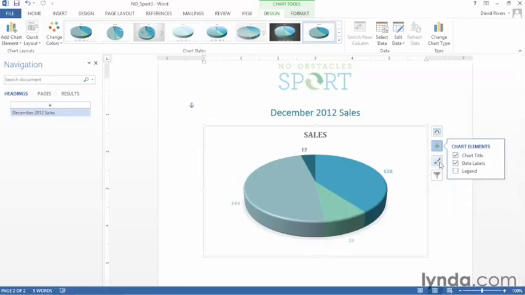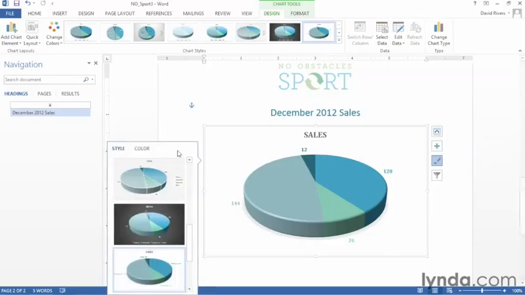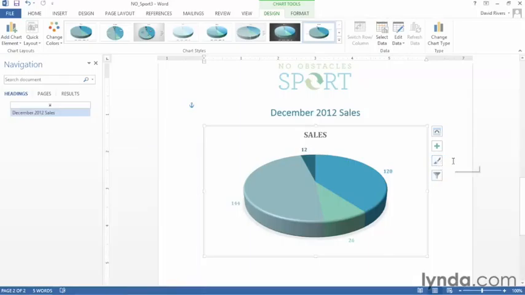All right, as we go over to the right-hand side here, we can also change the styles from here. So if you want to open up a separate window for your styles as opposed to using the ribbon, that can be done. We don't really need it. We've got the style we want. Last thing is chart filters. If you want to filter out data points and names on your chart, so only the information that you want visible is, you have access to filters. Really doesn't apply to a simple chart like this. All right, let's just click our paintbrush icon to close up those styles. And I think we have exactly what we want.